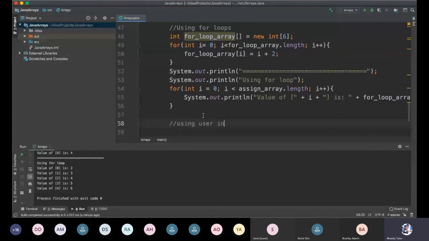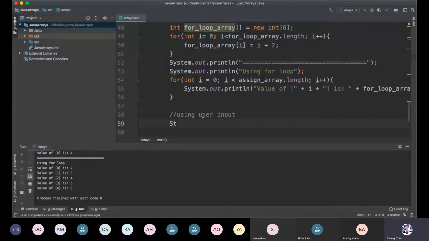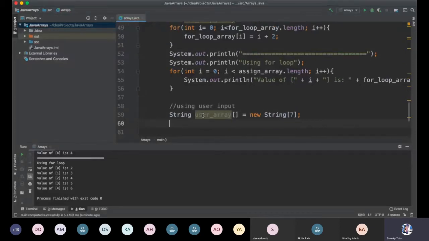So we'll first create a string user array equals new string. I want my string size to be 7. And then I want to get the input from the user.